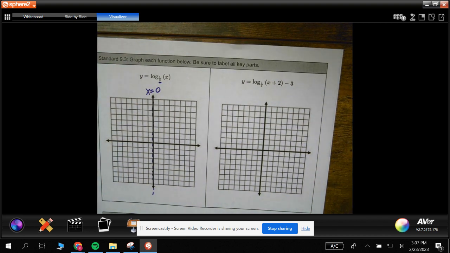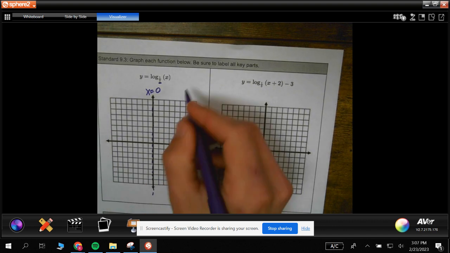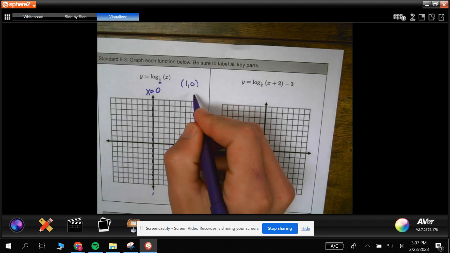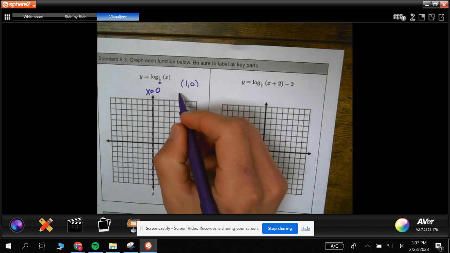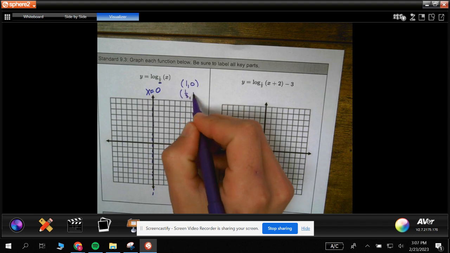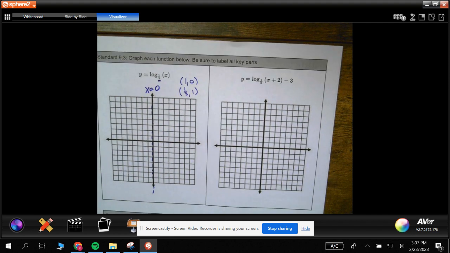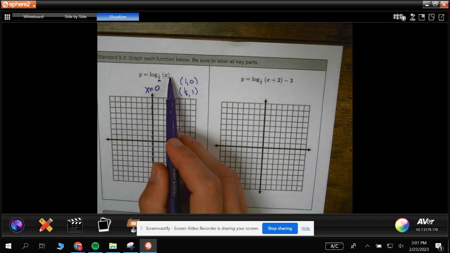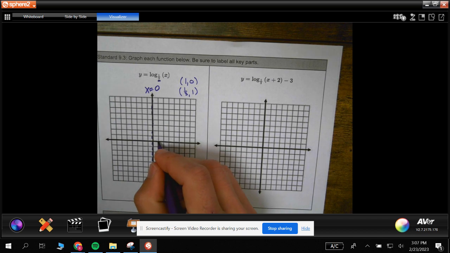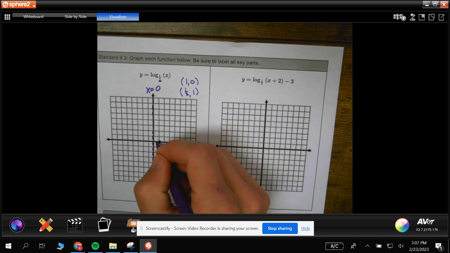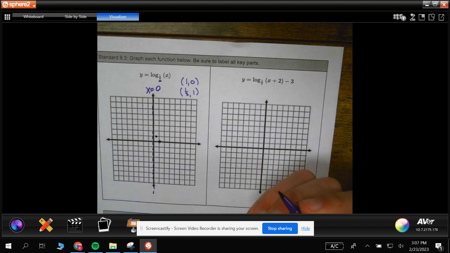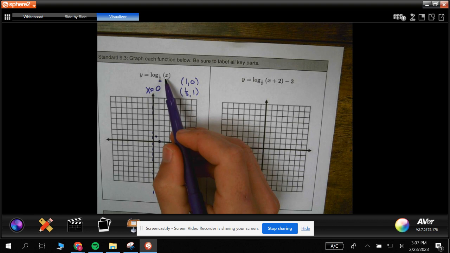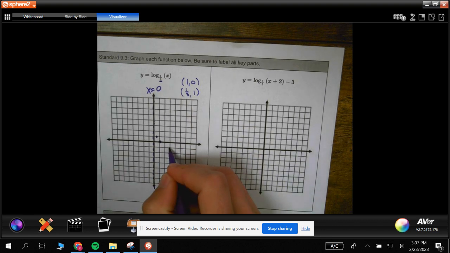Okay. Now let's think about our locator points. We have 2 locator points. Our two locator points are at 1, 0, and at our base, comma, a value. So our base is 1/3, our a value is 1. So where are those 2 points? Did they move? No, there's no h or k value here. So therefore, my locator points are at 1, 0, and 1/3, 1. I'm going to estimate it to be right about there. The next point that's actually going to be here, if you think about it, is 3, -1.